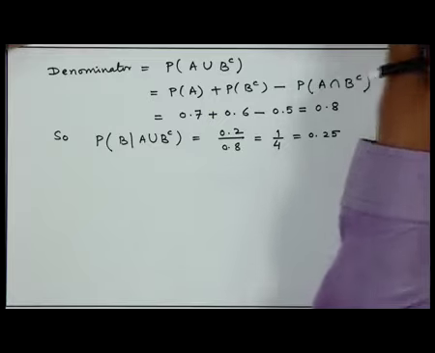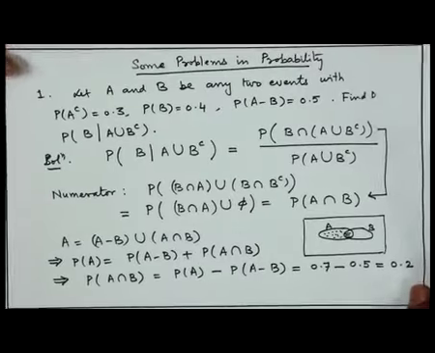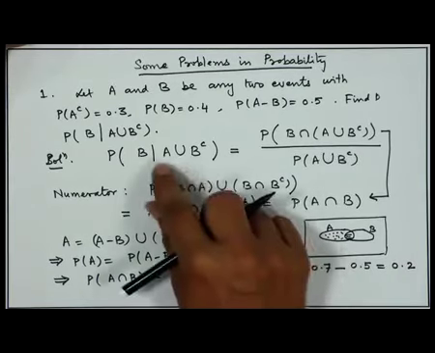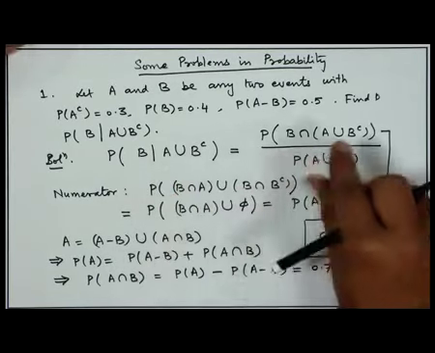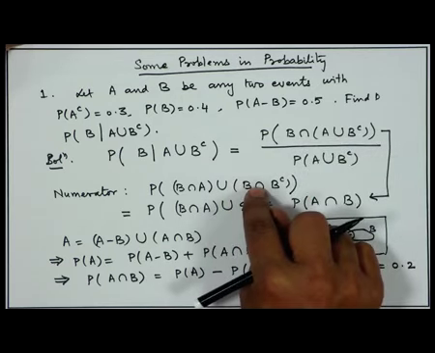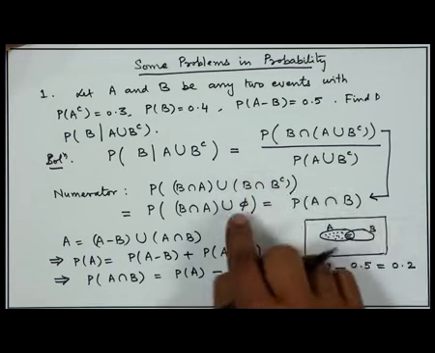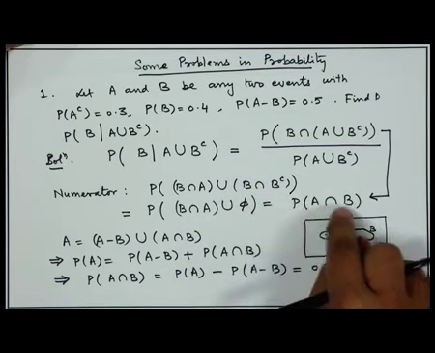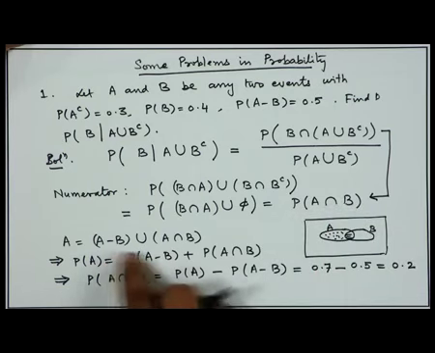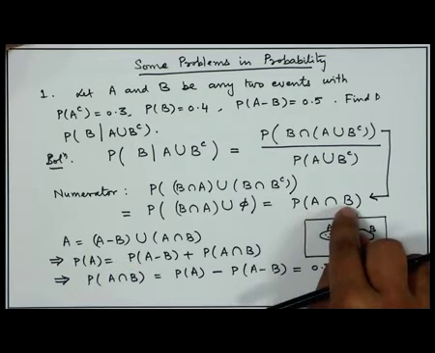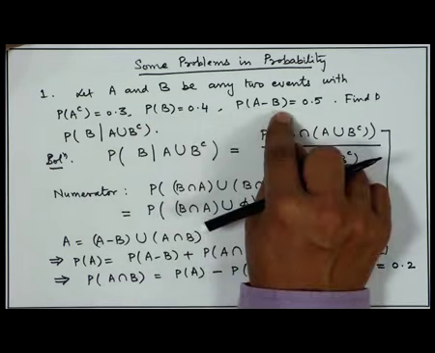Now, you see what are the principles of probability that I have used in this problem. First is the definition of the conditional probability. Then in resolving the numerator, I have used the distributive laws of set theory, and then we get empty set, etcetera. To calculate probability of A intersection B, again I have used the additive property of the probability, because I needed probability of A intersection B, which is not given here.